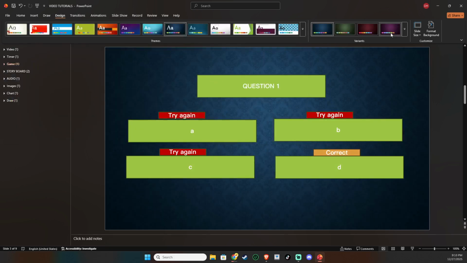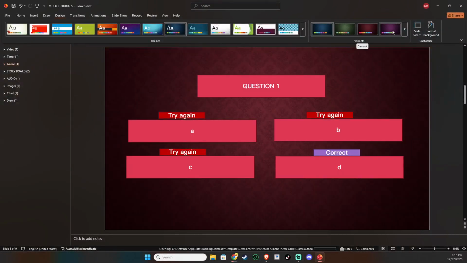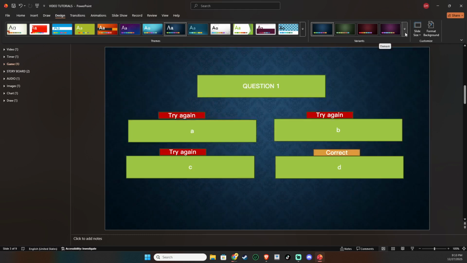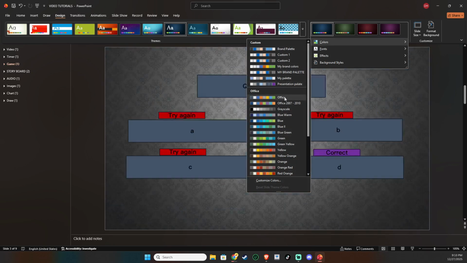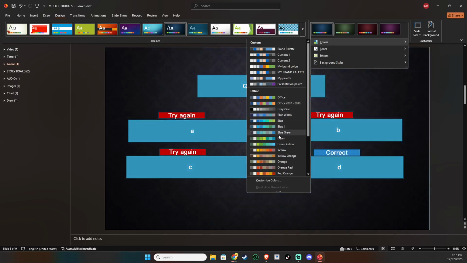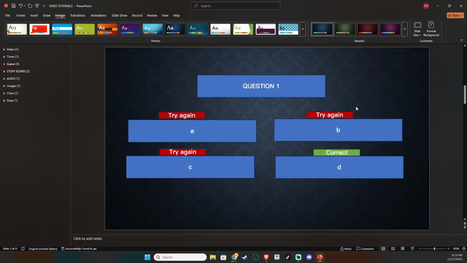Images, however, don't respond to theme changes. For photos, icons, and screenshots, select the image, go to Picture Format, choose Color, and then Replace Colors. Pick the From color that you want to shift and the To color you want it to become. This works well for flat icons and logos with solid fills, and it can also nudge the tones in photos. Keep in mind, it only applies to images, not vector shapes or text.